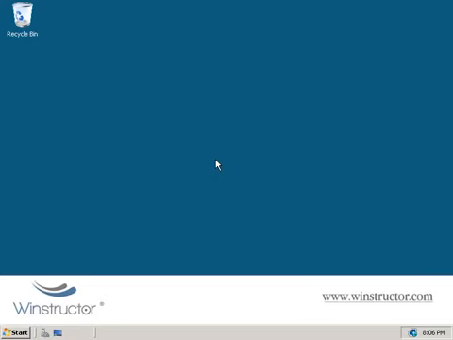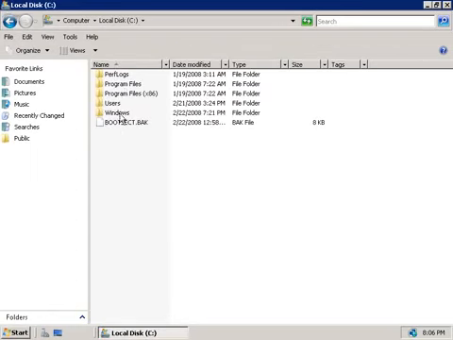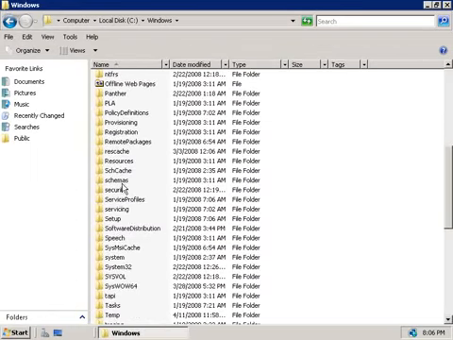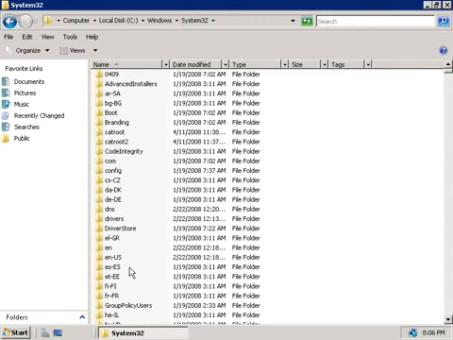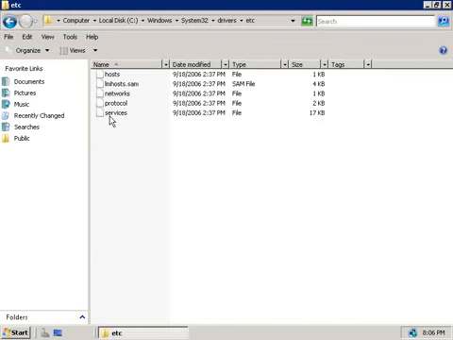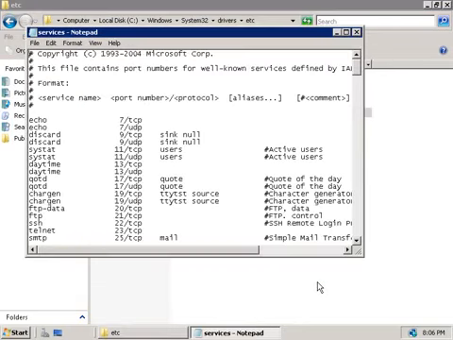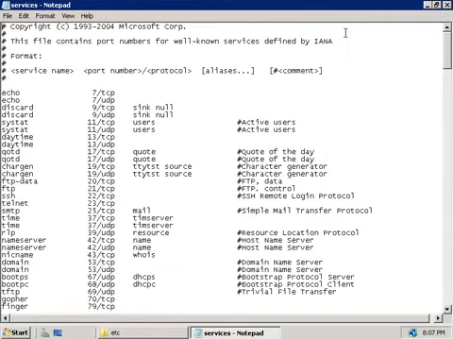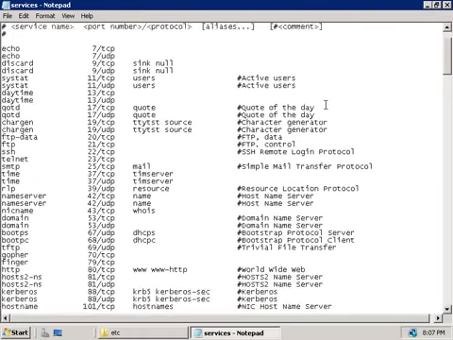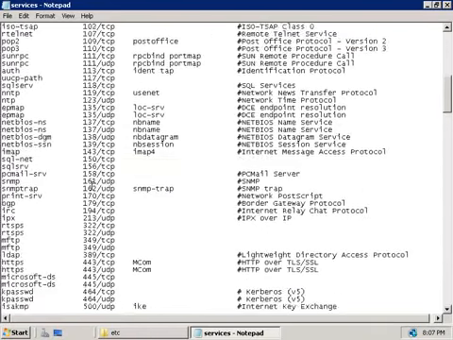Now, there are many different types of services that DNS keeps track of, and if you want to know what kind of services are available, if we click on Start and open up Computer, and we'll go to our C drive, followed by the Windows directory, we'll scroll down and find our System32 directory, then we'll go to the Drivers folder, etc, and we'll open up this file here called Services, and since it's really only a text file, we'll open it up with Notepad. And if we expand this file, in here, you're going to see a bunch of commonly used services and also what ports they communicate on. So go and take a closer look at this if you'd like.